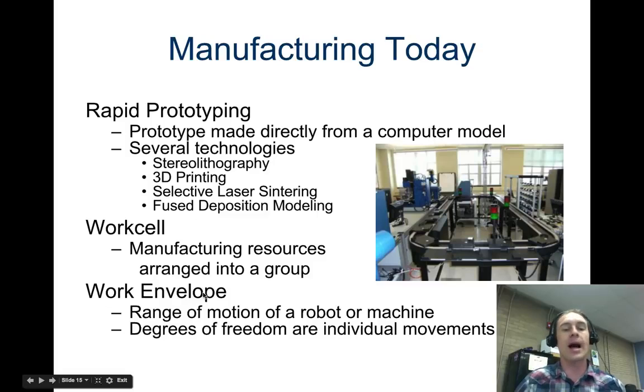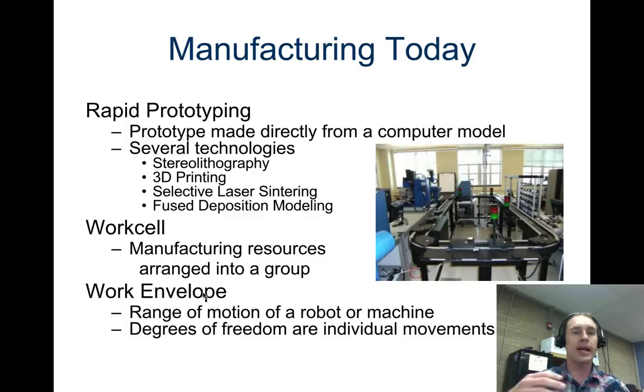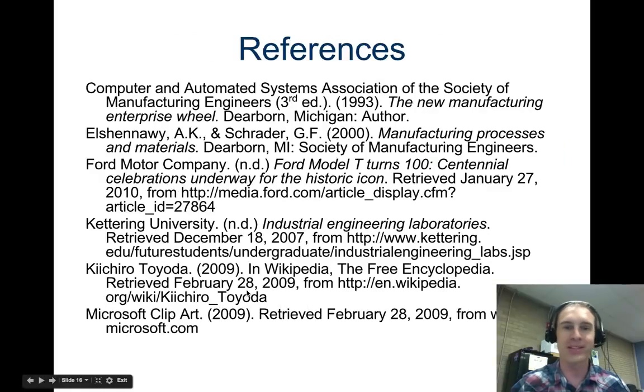And finally, a work envelope is just the range of motion of a robot. Robots can't go forever. They can't get up and walk, or well, some can. But for manufacturing, our milling machine has a work envelope, it can only go so far in the X direction and the Y direction and the Z direction. And that's its work envelope, the entire range of motion. The robotic arm that we have in the milling room is the same thing. It has a range of motion. How far can it reach? Where can it place objects? It can't continue to move back forever, just like my arm can't, because it kinks on itself. So there is a work envelope, and that bell signifies we are done.